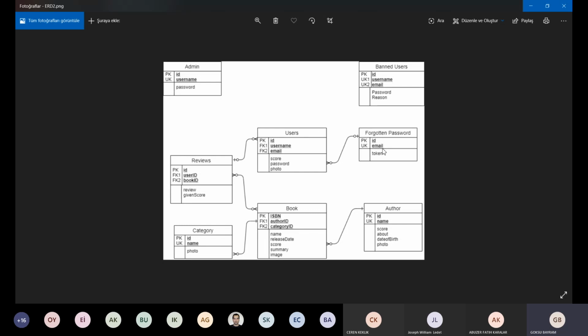The forgotten password system is also the same. We created a token, and then by clicking forgotten password, the email is sent to the user. Then the token is kept in here, and while clicking it, if it is matched, it will be gone. Also, one user only has one token. If more than one token is created, the token that was created before is deleted.